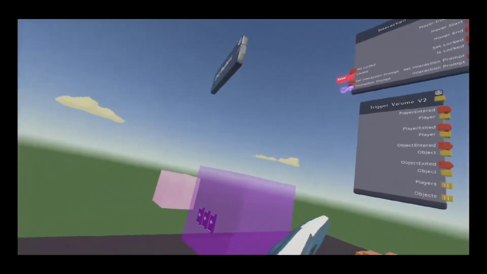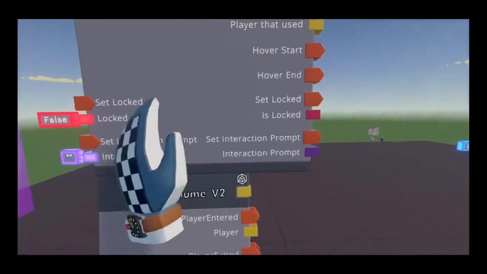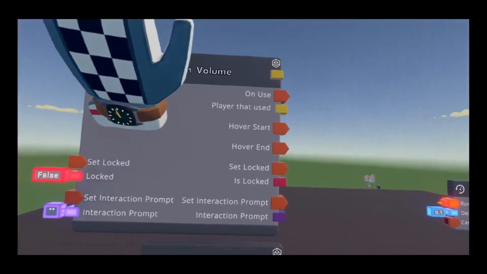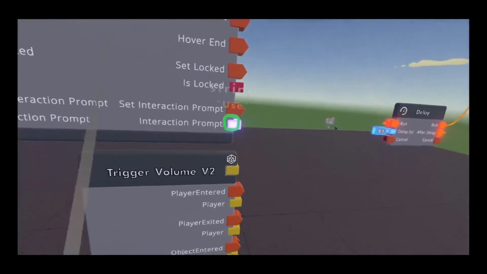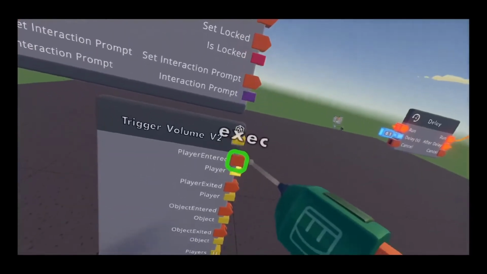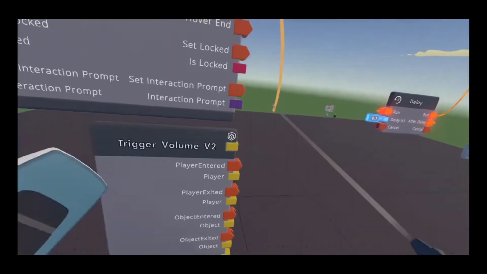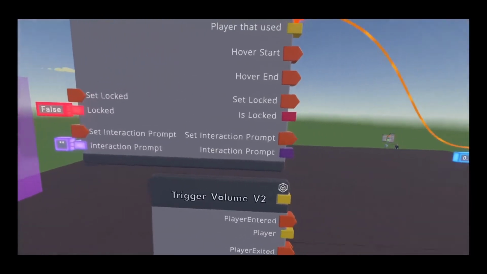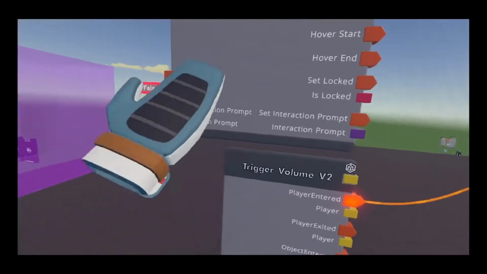Let's go to these. But these are basically the same, so I'm not going to do both of them. I'm just going to do one of them. I'm only going to do the interaction volume because I feel like that is cooler. So player entered and on use are the same. So if you want to use the trigger volume, wire the player entered, or the on use, which is pretty simple. The on use is the same as player entered. So we're gonna wire the on use to run, and I'll put the trigger volume as the stop, so you can see that it works basically the same.